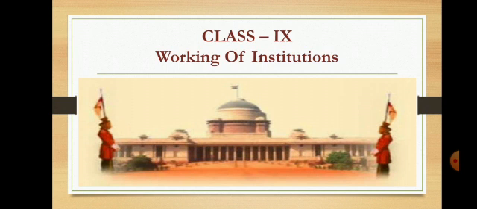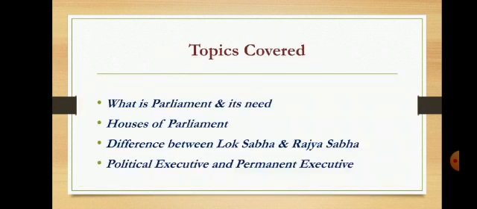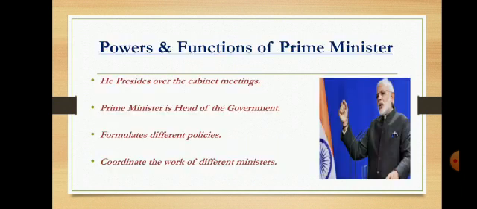With the continuation of civics chapter 5, working of institutions. In our previous session we have discussed the topic like what is parliament and its need, houses of parliament, difference between Lok Sabha and Rajya Sabha, and political executive and permanent executive for the country. Today we will begin with another topic, that is powers and functions of Prime Minister.